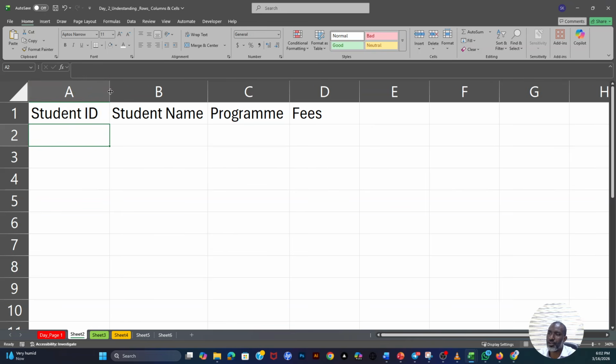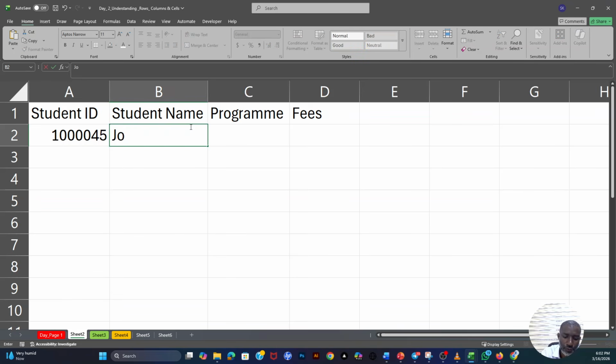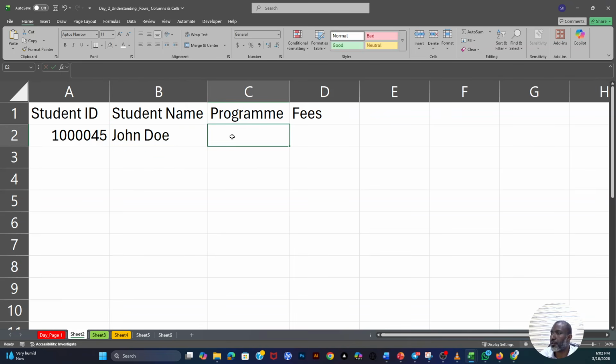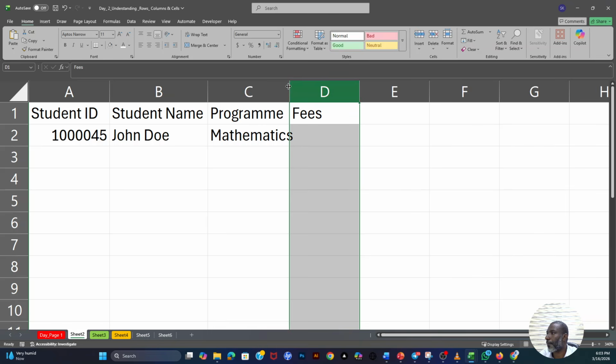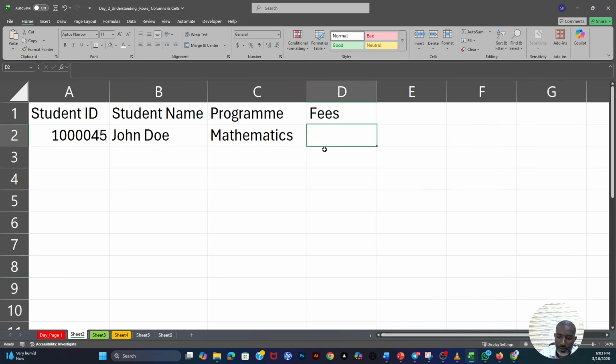Let's just say that we have a student ID 1000045, and then the student's name is John Doe, and the student is doing mathematics, and then the student fees is 10,000. So you see, I select the cell and type the items inside. I select the cell and type the item inside.